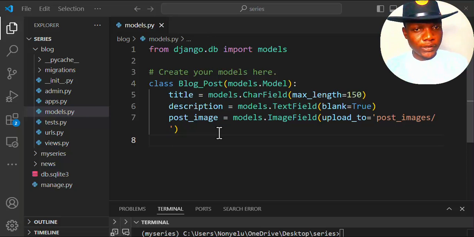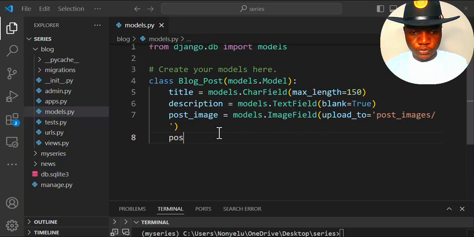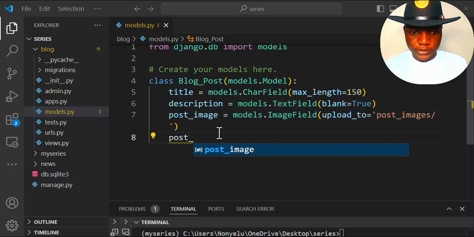The next one is we should have the post categories.